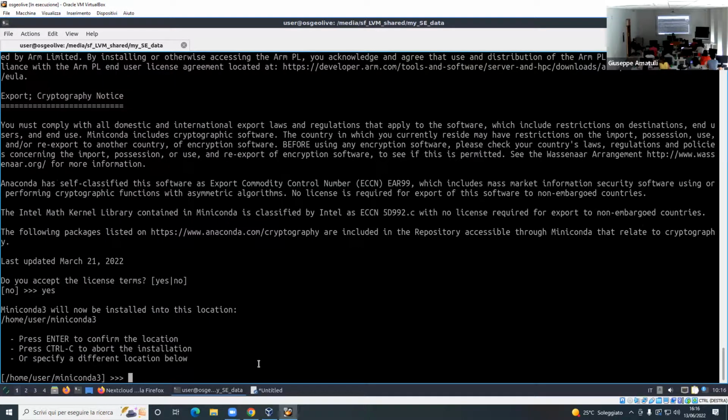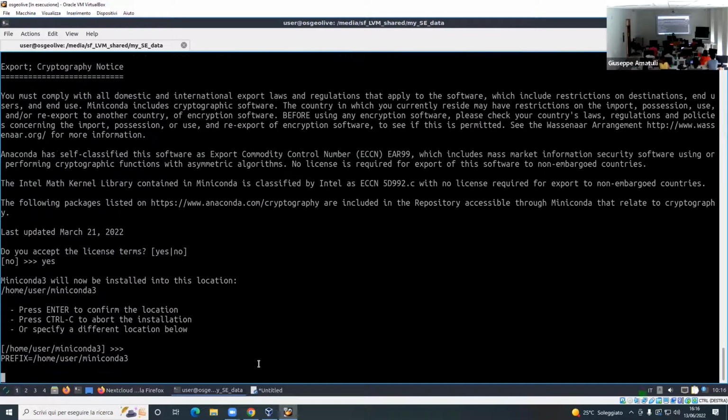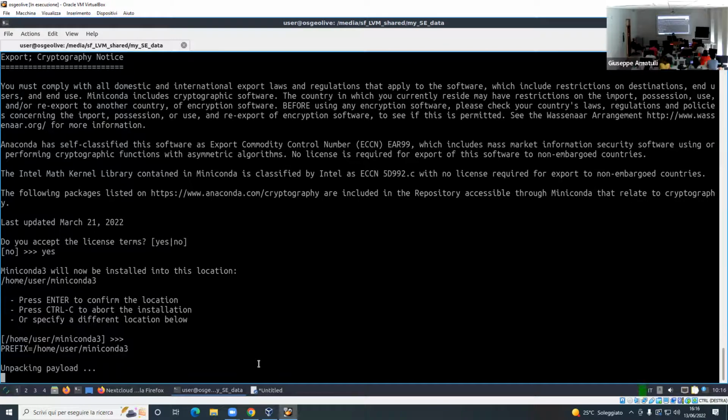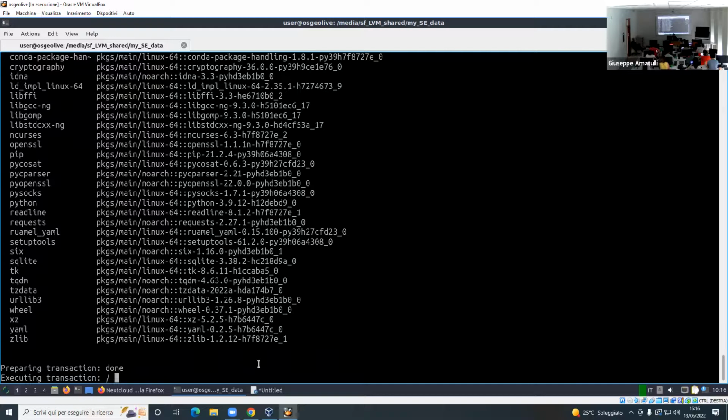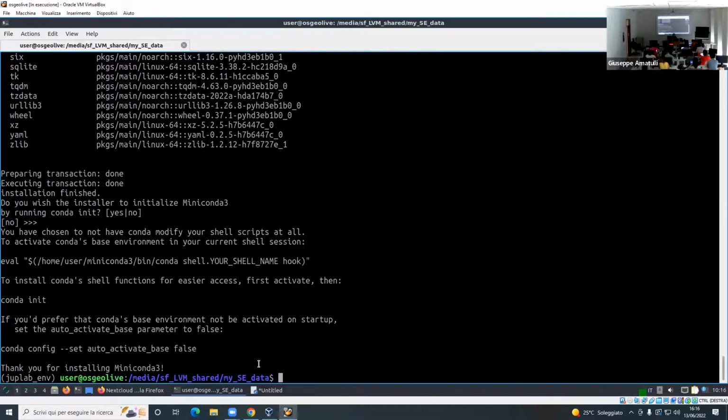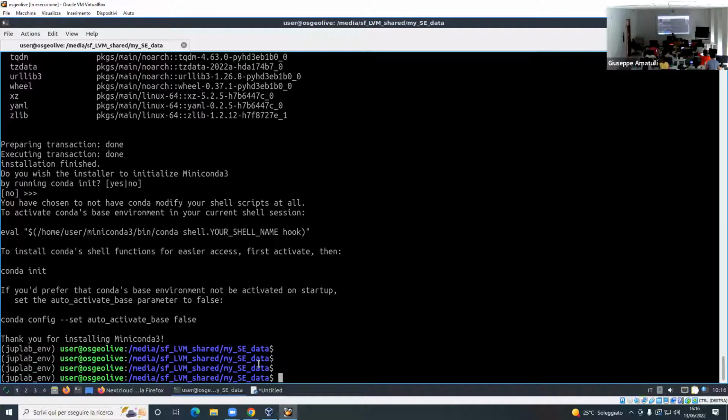Accept the license. It installed within a directory Miniconda3 under the home user. It's quite fast. Is this summarized in this webpage?